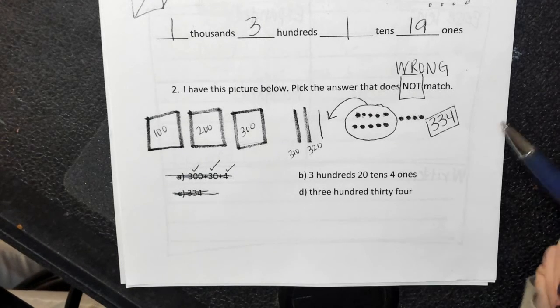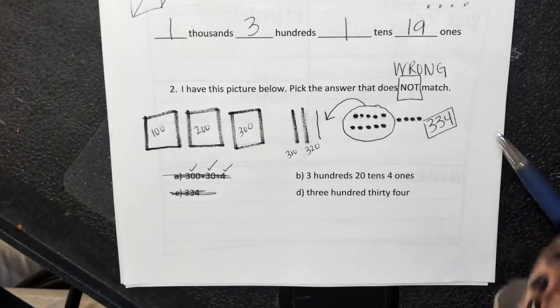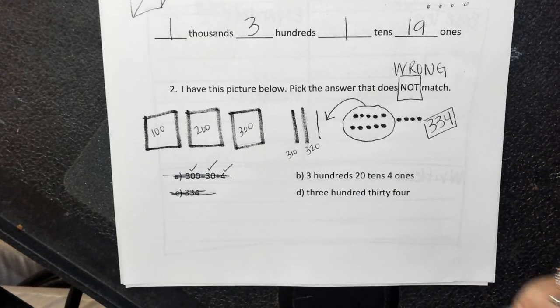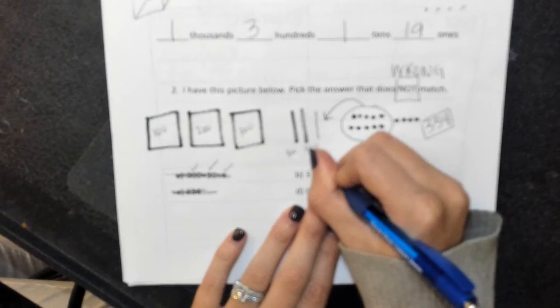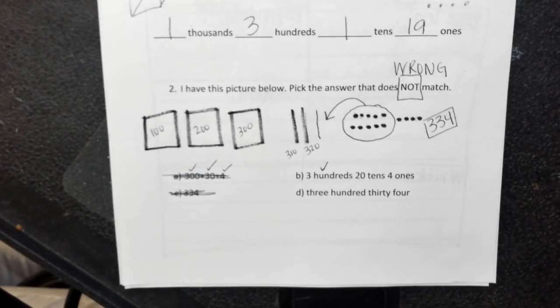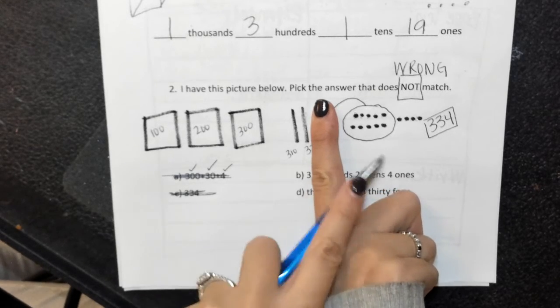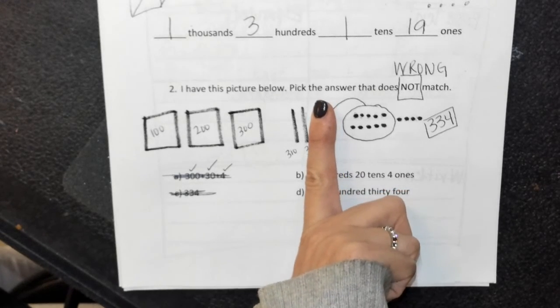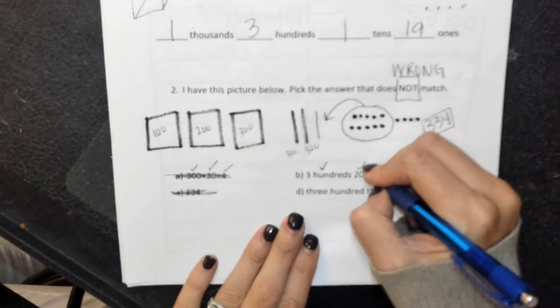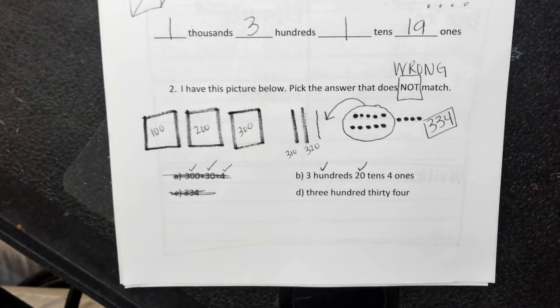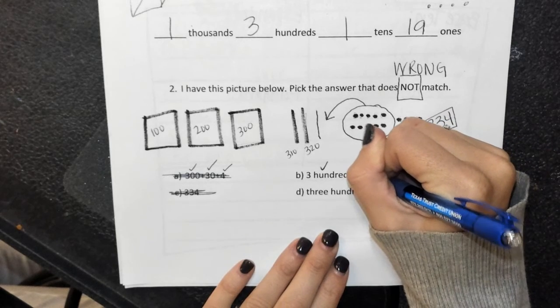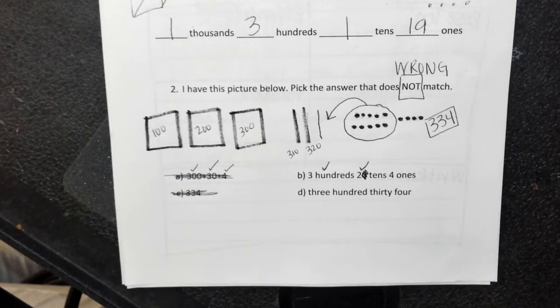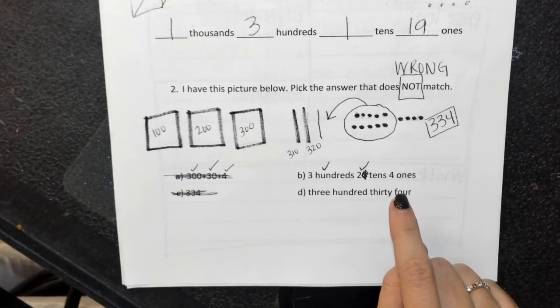Okay? Now look at this one. It says 300s. Do I have 300s? Yes. Okay? Well, it says that I had 2 10s. If I took this back and moved it over, would I still have 2 10s? Yes. Okay? Oh, that should say 2 10s, not 2010s. Whoops. And then it says I have 4 ones.